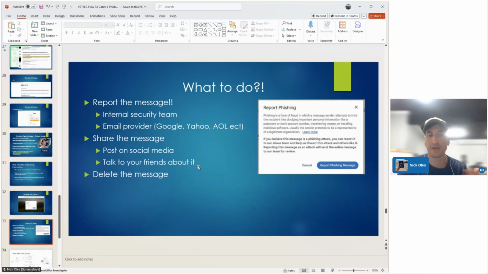I'm a fan of helping other people, building out your network, and telling people about these phishing emails we've got, whether in your work network, your social network, or your public network. And if you don't know what to do with it, you don't want to do any of those, just delete it. In my opinion, that's the safest bet, because there is always going to be a risk that you search through it again and inadvertently click on it, and that resource could still be there. So it could still take you to the bad phishing page or this malicious attachment.